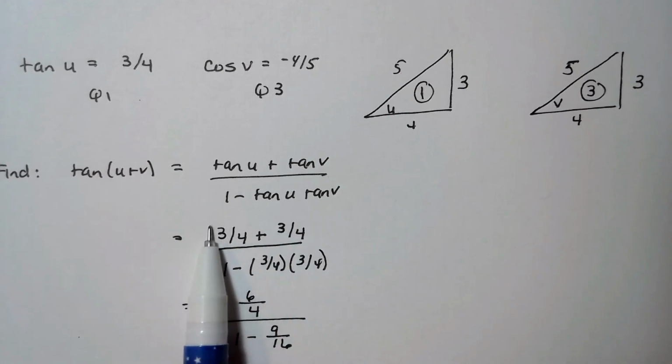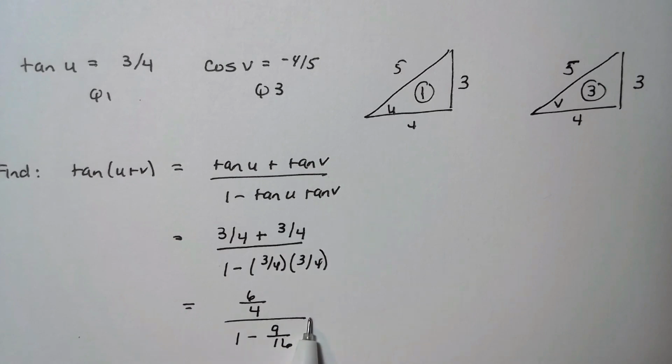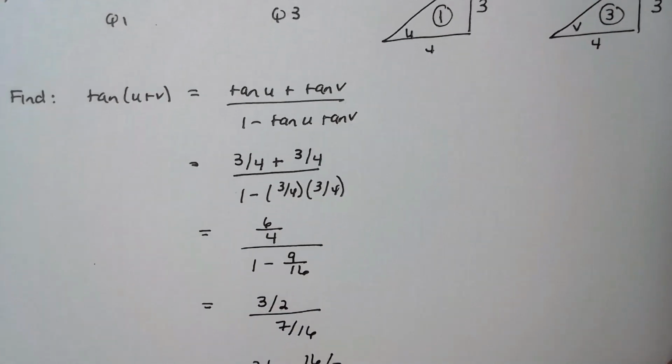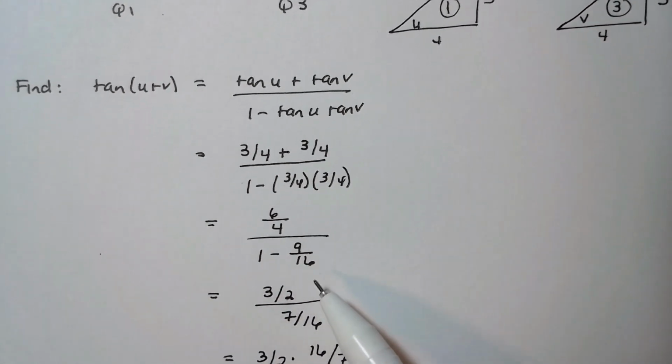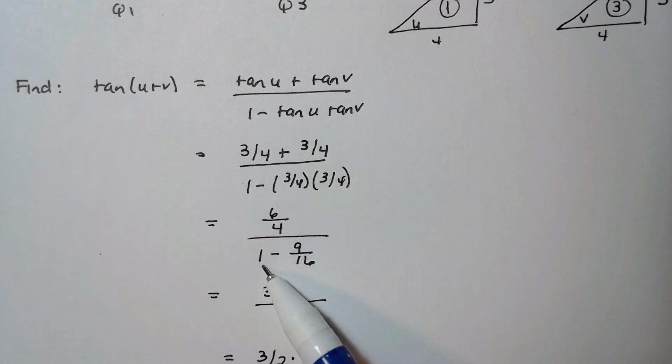Well, if I clean up the top, the denominators are the same, so I just need to add the numerators. So 3 and 3 gives me 6 over 4, divided by 1 minus 9 over 16. I reduce 6/4, dividing up and down by 2, so I got a 3/2 there because I want it as simple as possible when I clean it up. And over here now, I have to make this one fraction. So 16 times 1 is 16, minus 9 gives me a positive 7, back over the common denominator.